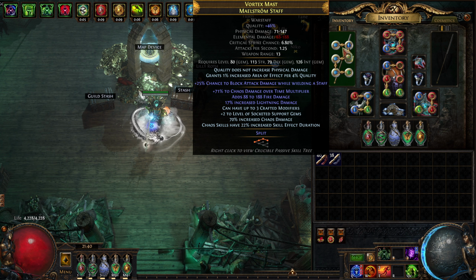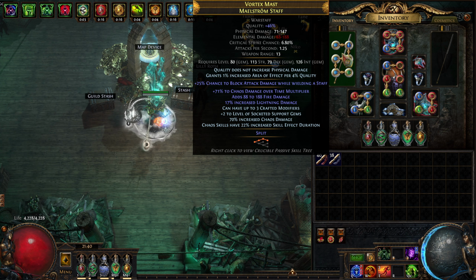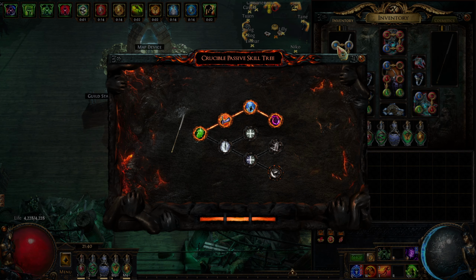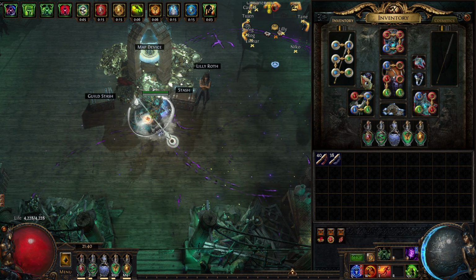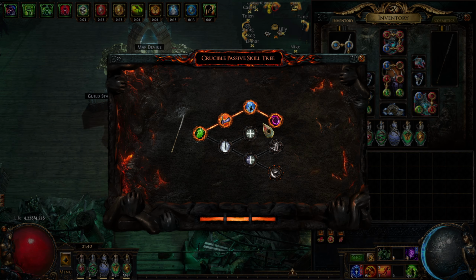As you can see, we got 46% quality because I believe I Hillock benched this, and then it's giving the 16% on top, and then we're using that for the AoE. The AoE is just nice if it gives you more screen coverage, more clear, and all of that.